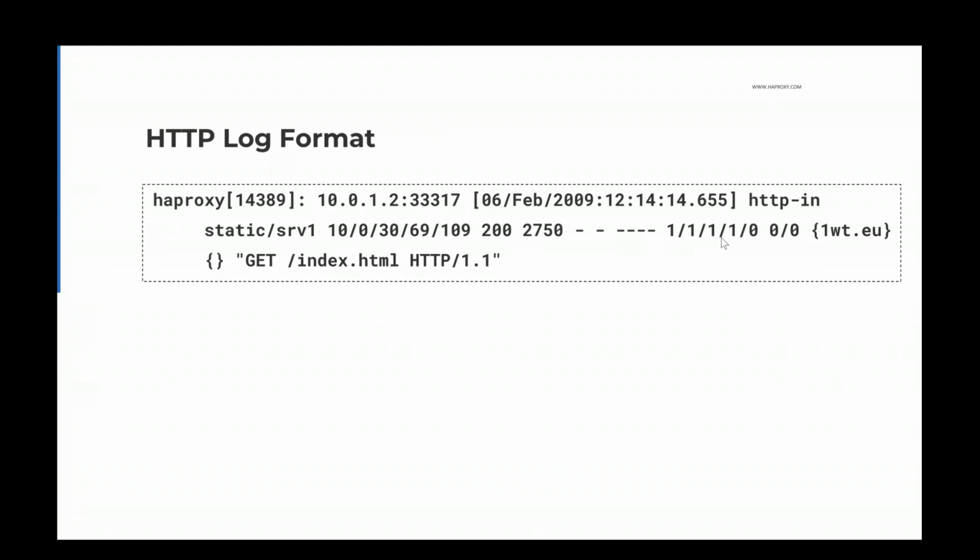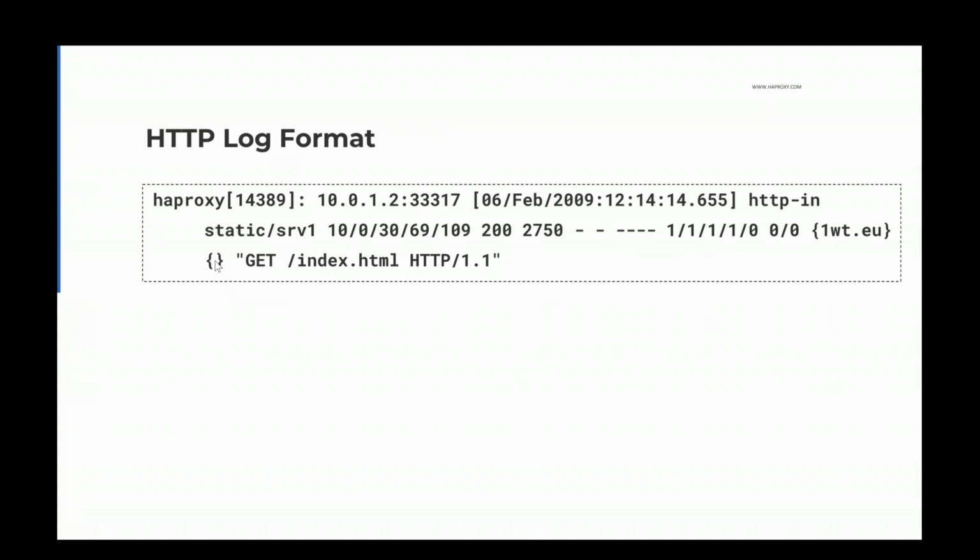Information on the backend server counts, front end server counts, which we will get to after the termination state. The queue sizes, both of these fields useful for examining what has happened. If you're looking at logs from an event that has happened, you can see what the status was at that time, how loaded things were, that type of thing.